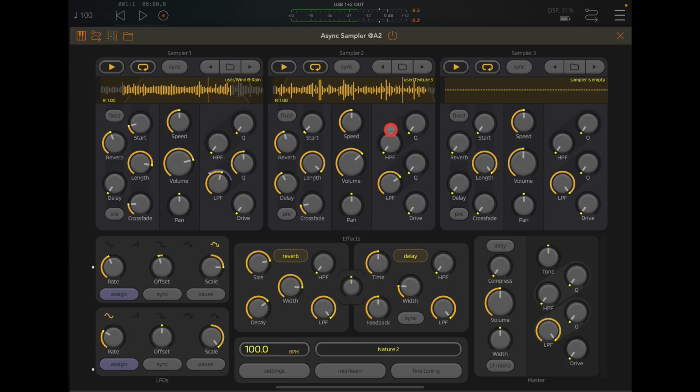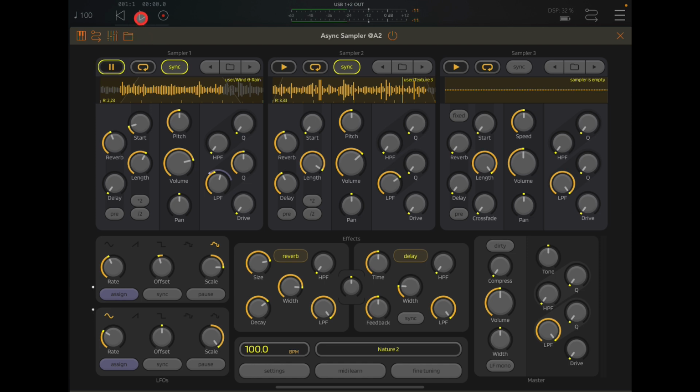Oh, I'll quickly show you the sync while we're here. So if we have sync switched on, it doesn't necessarily mean it's going to start when you hit the transport inside of AUM, right? So you can see nothing's happening. However, if we press start on this, this is going to wait now for AUM's transport.